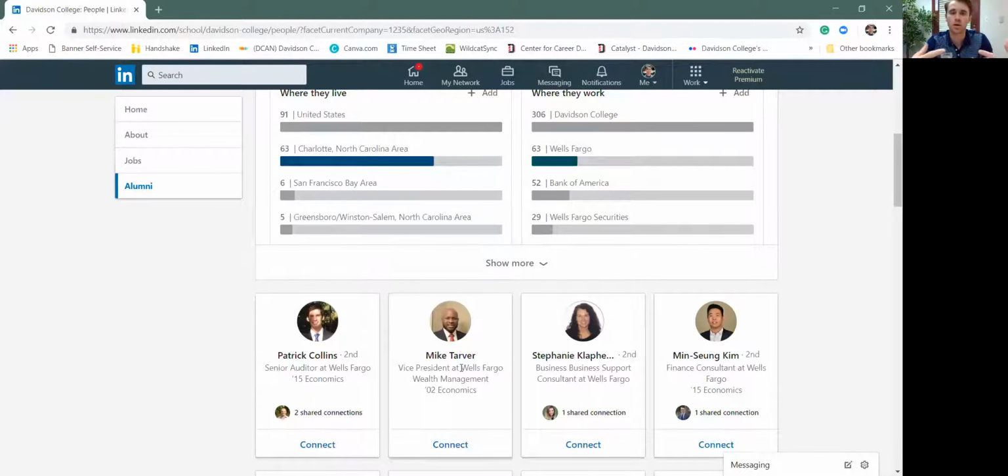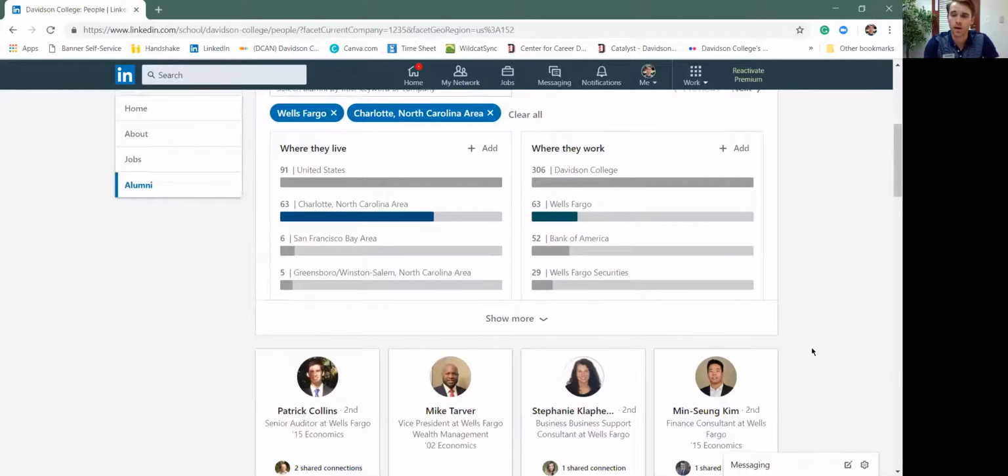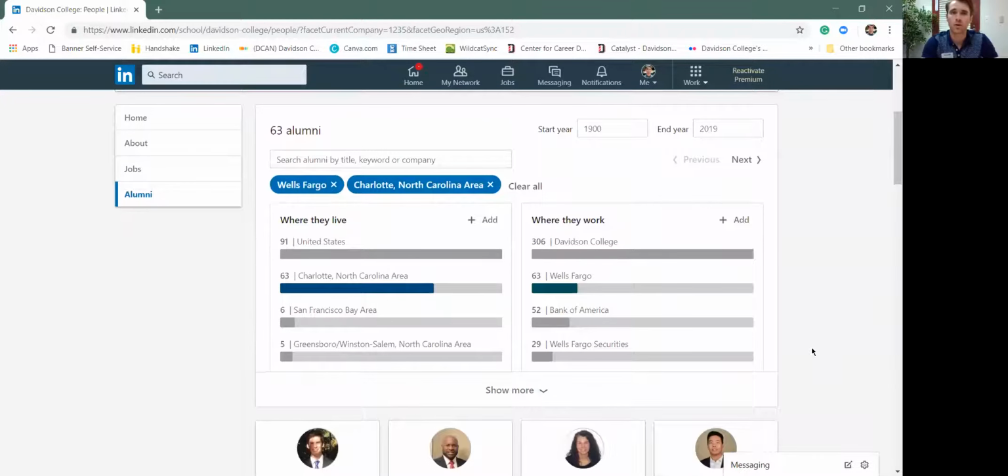So use your alum network. It's really big here at Davidson, so definitely use that. Another thing you can do is search by grad programs to see where other alums have gone. If you're not sure if you want to work first, and instead you want to go into a grad program, you can search by different grad programs here as well. So you have tons of different options to go through. Really utilize that alumni tool.